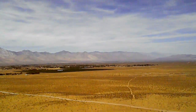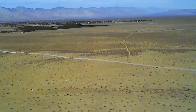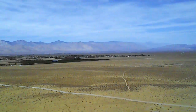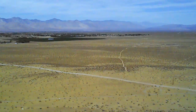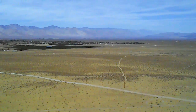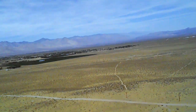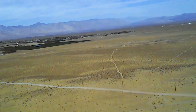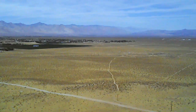Okay, pitching forward, going upwind again. I'm a good 80 meters up, about 300 feet. I don't want to go too high because we don't want to break that 400 foot altitude. This is a big quadcopter, and it's kind of hard to judge. I fly those little ones a lot. But again, here we go, I'm rotating again. There's a heck of a wind up there again.